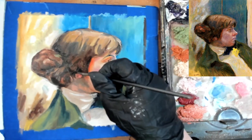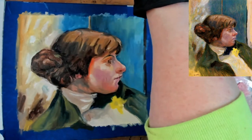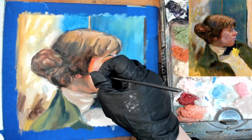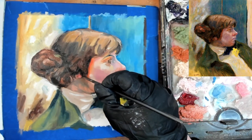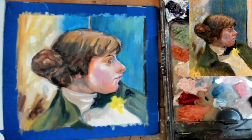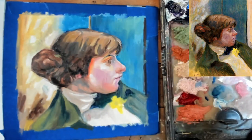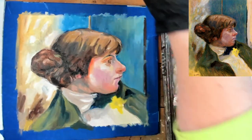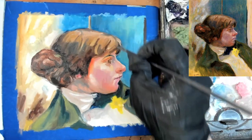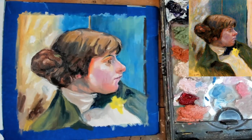And I live out in the boonies, so I can't just run to the art store and get things. It's a good 2 hours for me to go to an art shop, even a Michael's or anything like that. And oils don't go bad, so I'm set for a while.